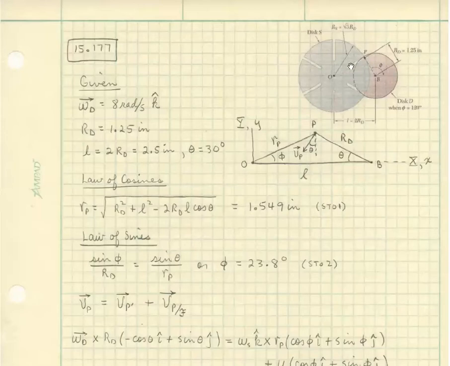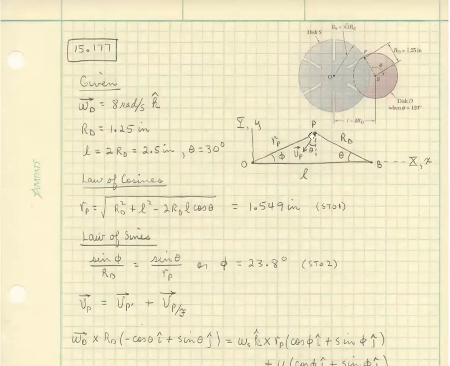It will cause this disk right here to rotate until this slot comes down into this position right here, and the pin comes out again 120 degrees over on this side. We're to find out, whenever this angle becomes 150 degrees and a pin will be inside here, what the omega spin is and the alpha spin for this disk is. I'm going to repeat down here a drawing of O, P, and B.